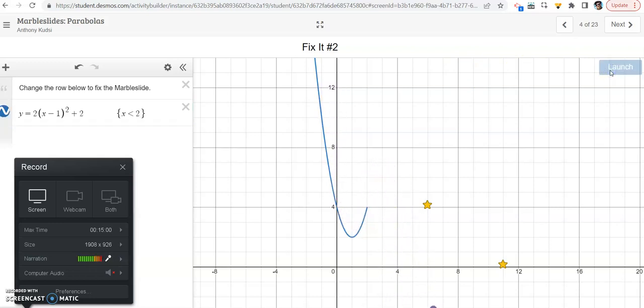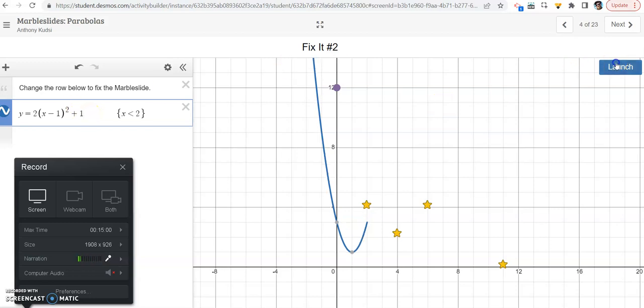Okay, so we're almost there. We're sort of getting it. So we're going to have to play around with this a little more. It takes a little bit of trial and error. I think what I want to do is shift the whole parabola down a little bit. So shifting it down, instead of being a +2, I'm going to change that to a +1. We'll try it again. Oh, we're getting there. Okay, so it takes some trial and error. It's not easy. I'm going to change that back.